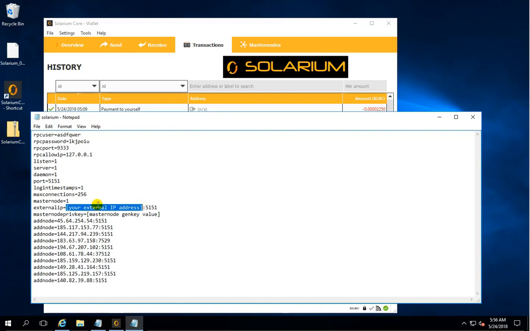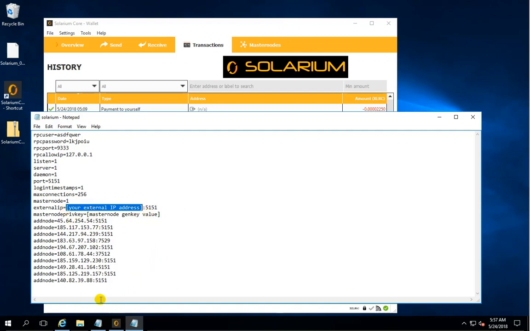If your IP address changes, it's just going to cause havoc, and you probably won't get any rewards, and it might cause some problems in the network. But the important thing is you're not going to get any rewards, because no one's going to be able to find you, because your configuration file has one IP address, but your computer is on another IP address. It just won't work. So what you want to do is make sure you have a static IP address. You'll have to talk to your internet service provider to verify that if you don't know that.